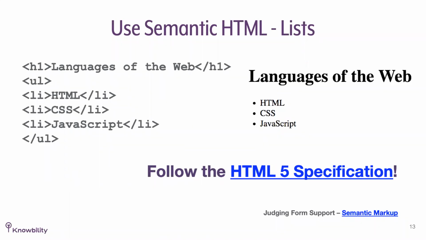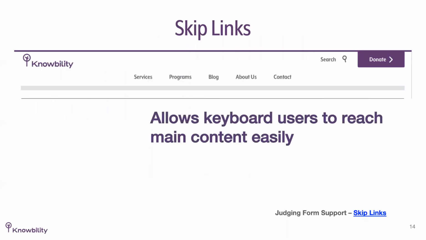because when a screen reader encounters a list, it will say that it's a list, it will tell the user how many elements there are in the list and which element they are on. So they're on element 1 of 3 or 2 of 3. So it gives them much more information if it's styled correctly using semantic HTML. Right. So basically follow the spec. Right.